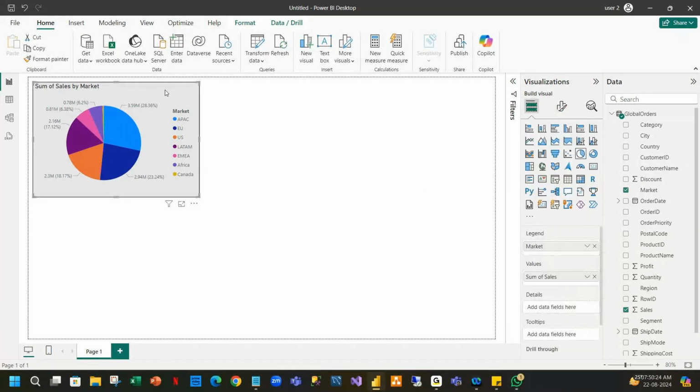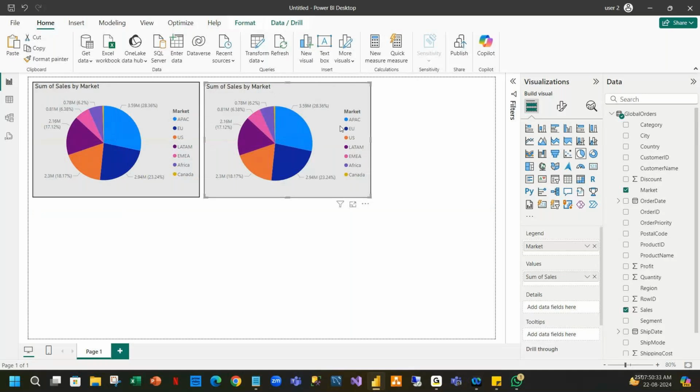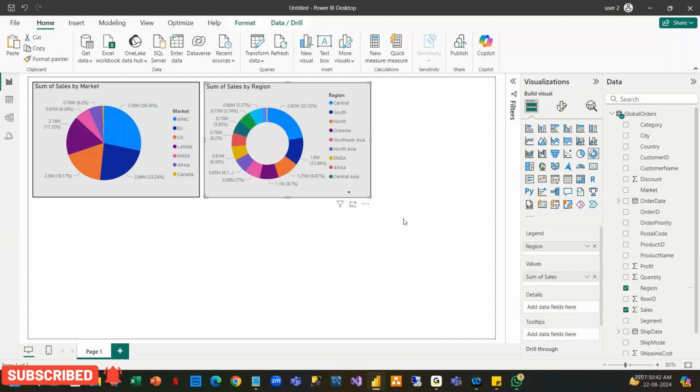Now if you want to draw any other visual, yes, you can take another visual. I usually go with copying it and changing it. See, it is already there. Click on pie chart. This becomes a pie. From pie to donut. Now I can remove market and put region. It becomes region wise. Now if you want another visual, yes, you can also create a new visual.